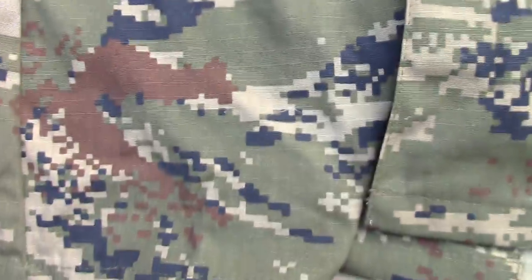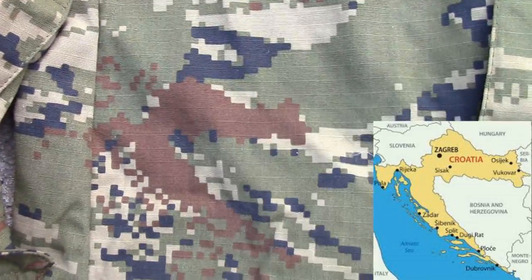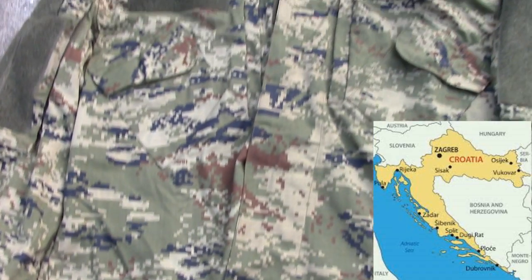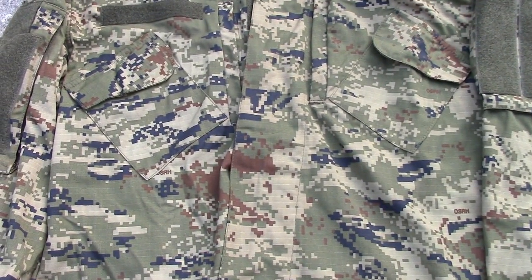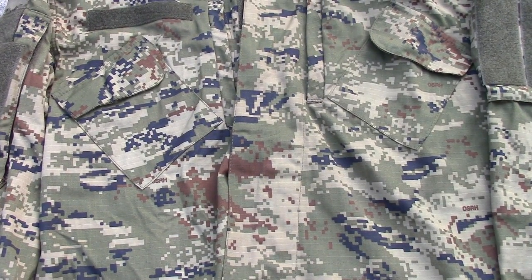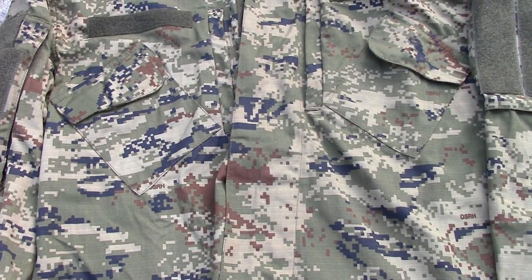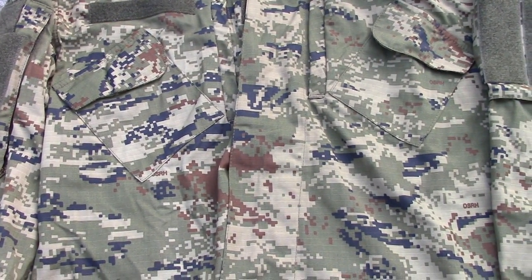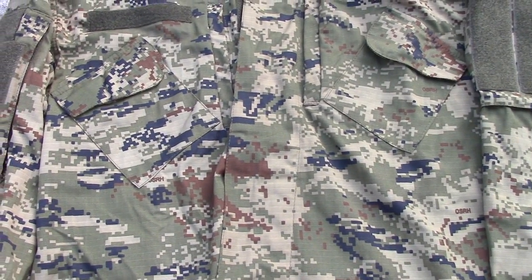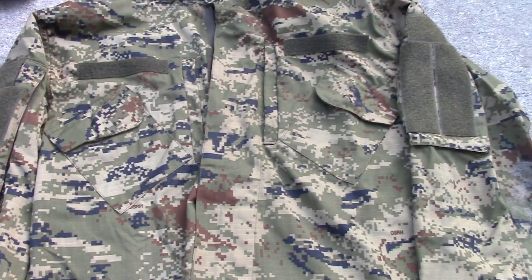The other thing that they have incorporated in their uniform is this. You look at these little brown areas right here. This is actually an outline of the country of Croatia that they've incorporated into their utilities. So kind of like how the Marine Corps, on our camis, we have the Marine Corps emblem, and underneath the Marine Corps emblem is USMC, little tiny digitalized imprints within our pattern. They've got the same concept here. So that's a neat little feature that's unique with this particular pattern.